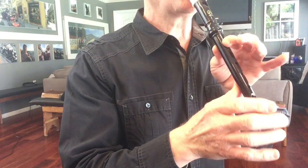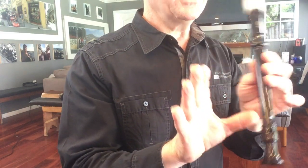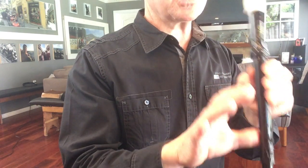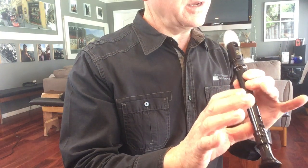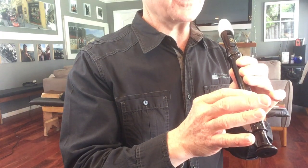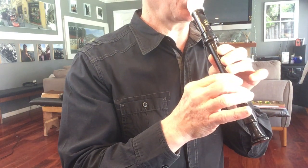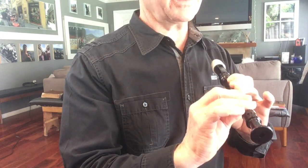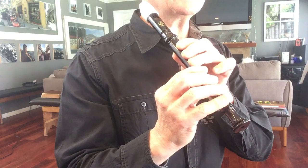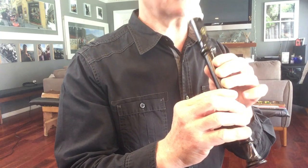Okay, where are we at? We did B, A, and the next note is G. I'm keeping the thumb here to support it, otherwise it tends to flip out of position. All right. Let's see what else. If we add one note in the right hand, and then a second note, and then lastly a low C. Those low notes, especially the D and the C, do not blow too fast through the instrument, or you won't get that clear, clean, low note.